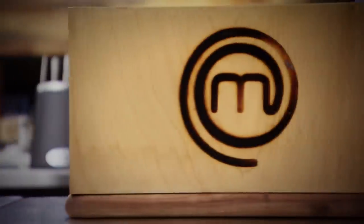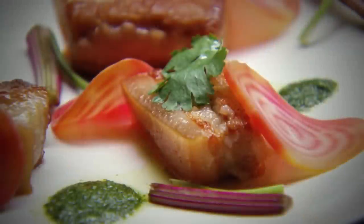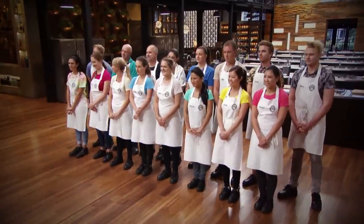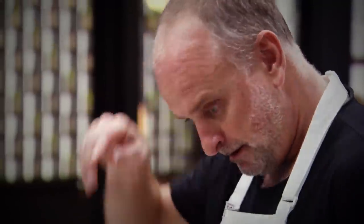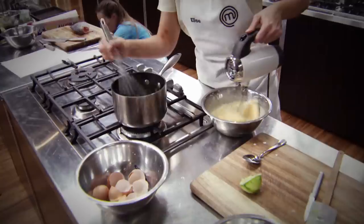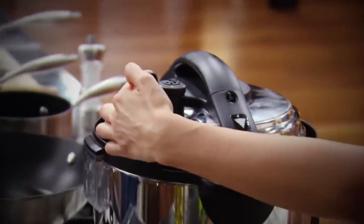Next time, a prize worth fighting for. Whoever wins today's mystery box goes straight to the next immunity challenge. With so much on the line, they'll push themselves to the absolute limit. No pantry, no core ingredient. We're cooking with our scraps. They'll endure the toughest invention test yet. Waste not, want not. With necessity, the mother of invention. They'll think outside the box.